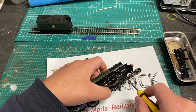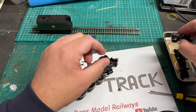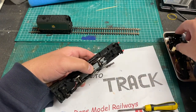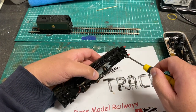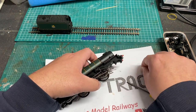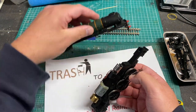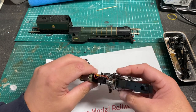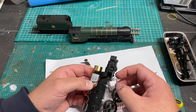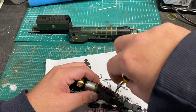Getting a small Phillips screwdriver, I start by removing that front bogey and putting it in the tray with its screw. Then I remove the body mounting screw - the cylinders have fallen off there as well. I remove the front screw to release the body from the chassis and see what we're working with. The body comes off in one piece and apart from missing deflectors and damage to the smoke box, it's not in too bad a condition. The wheels are loose, so I'm going to have to disassemble the entire chassis to get the side rods and chassis frame out.